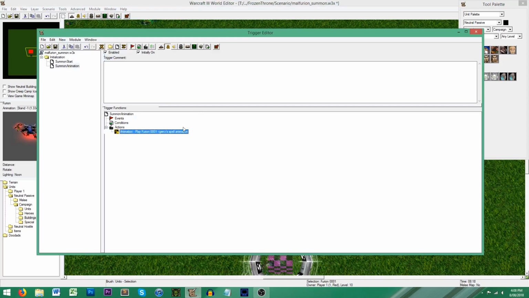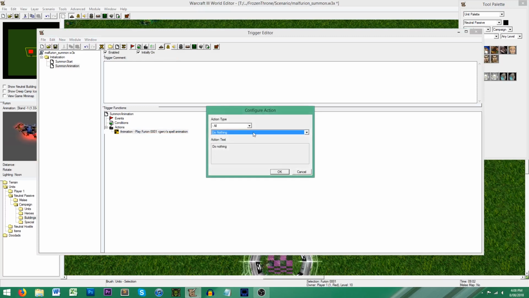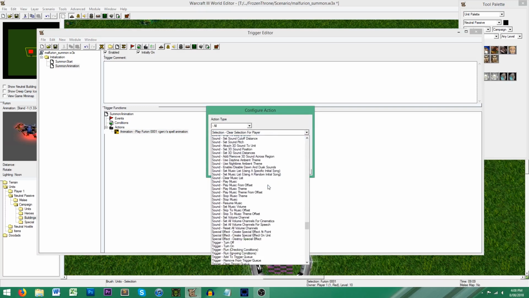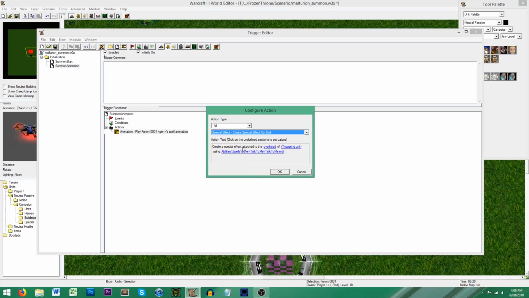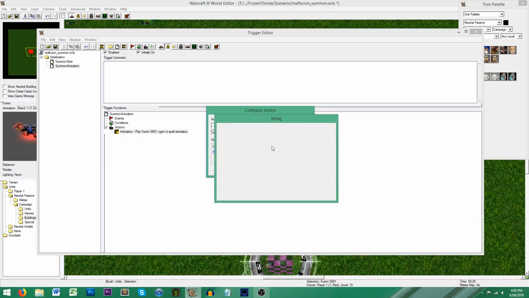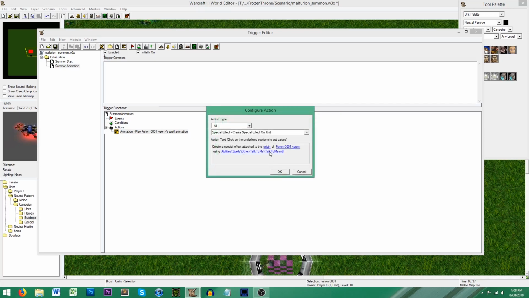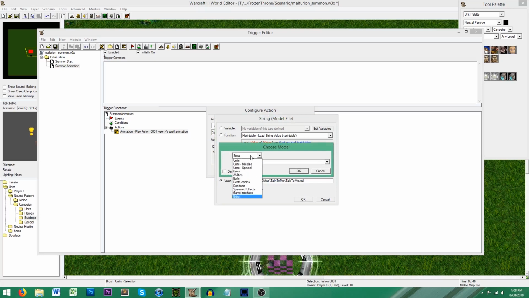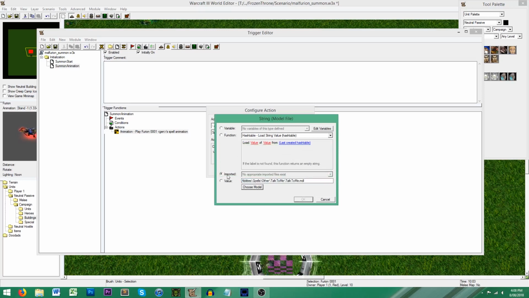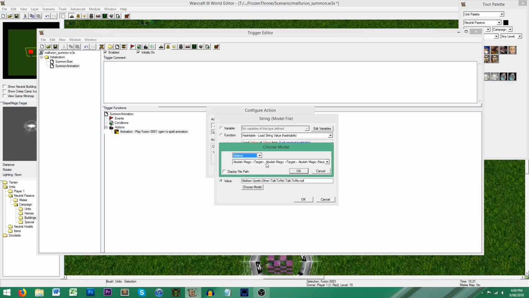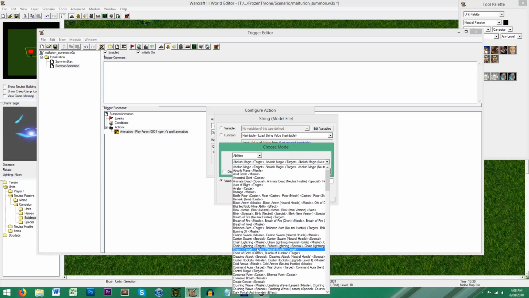So moving on, the next thing we want to do is we want to create a special effect around Malfurion while he's playing his spell animation. So we go into actions, we go to S for special effects, scroll down, we create a special effect on the origin of Furion, and then here we can select a special effect, either one that exists in game or one that we have imported through the import manager of the map. But in this particular scenario, I will be choosing the charm spell animation.